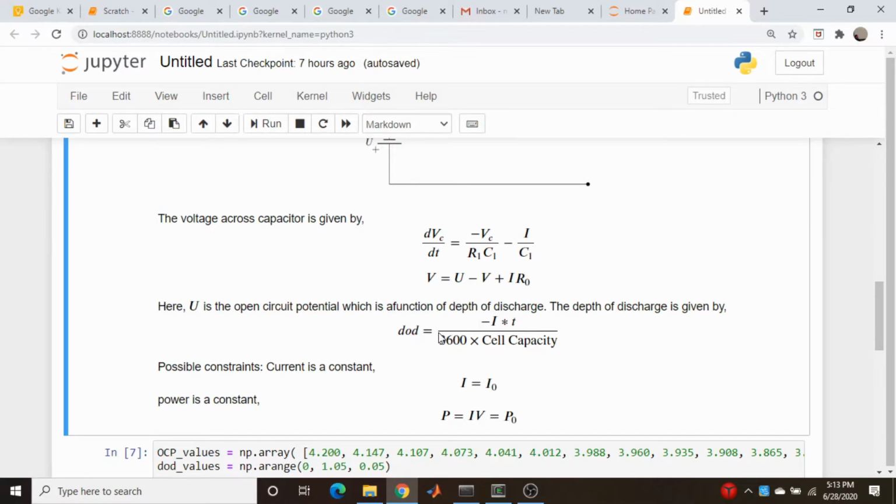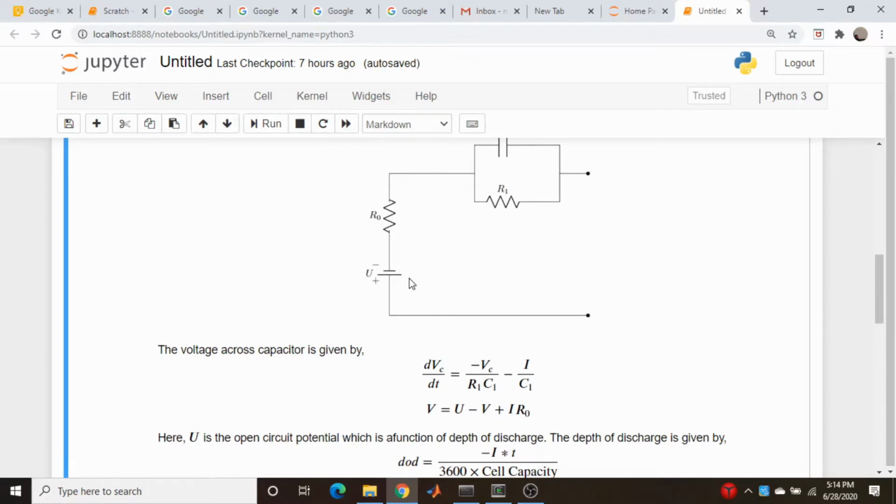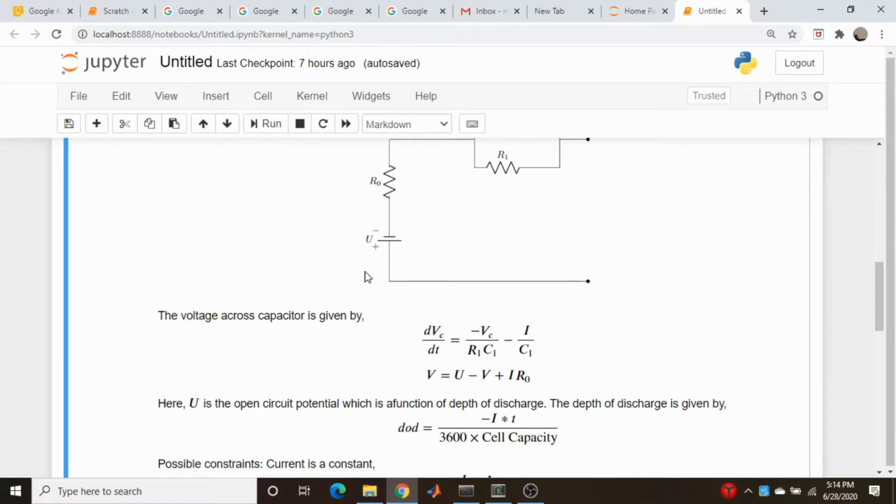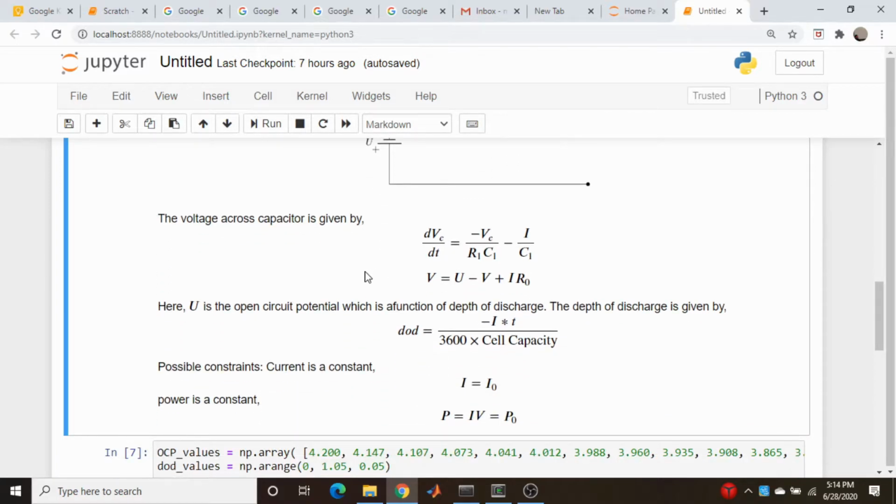Even though we're assuming these resistances and capacitances are constants, they are technically functions of depth of discharge. But in this example, the voltage of the cell is what's sometimes called an open circuit potential, and that is definitely a function of depth of discharge.